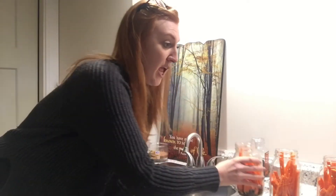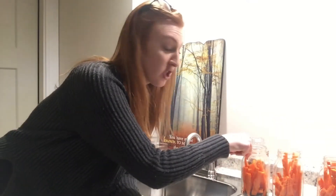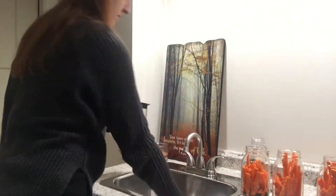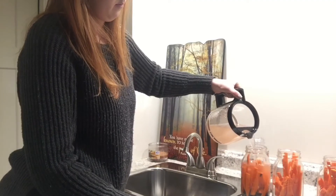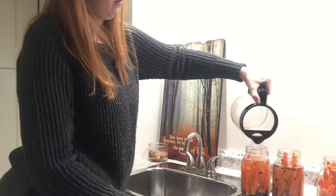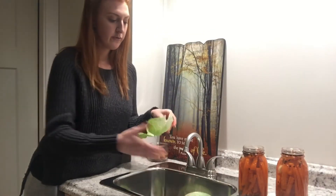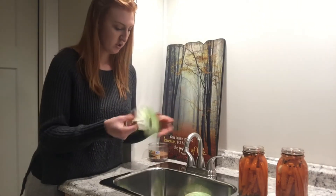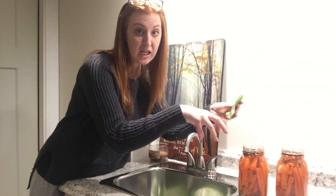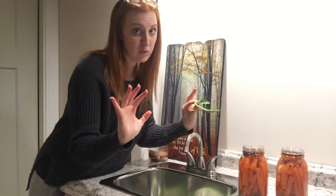So you can see: there's the pepper, the garlic, and the carrot. I'm just going to fill this up with the salt water, and you're going to want to make sure it's filled all the way up, leaving about an inch of space because we're going to stick a cabbage leaf on top to seal everything off. We're just going to take the cabbage leaf, fold it in half, and tuck it in — there's enough room without it overflowing. You want everything covered with that salt water.